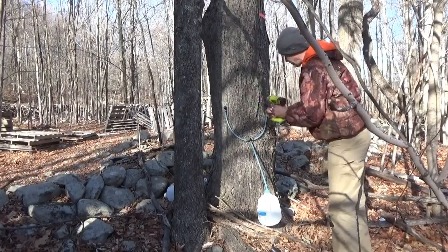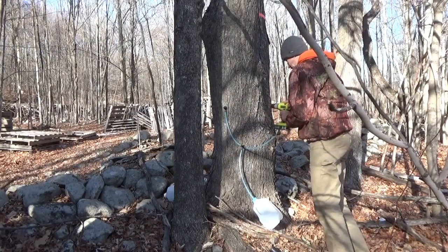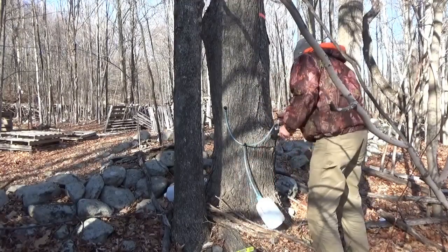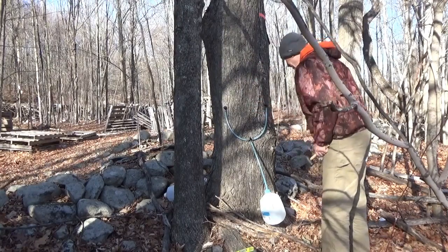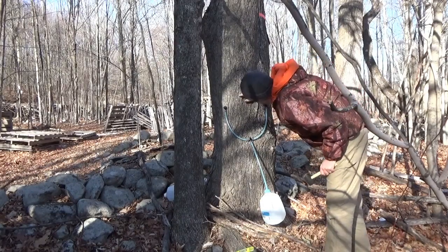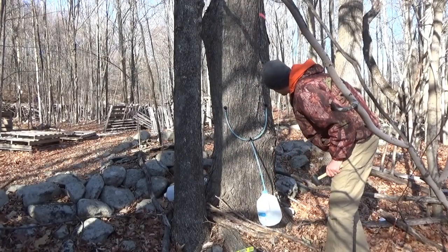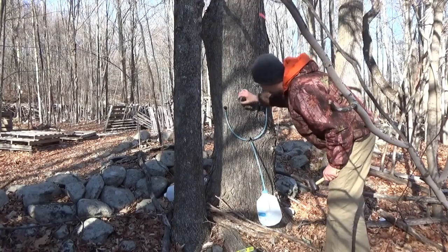The old hole was here, so I want to go off away from that a bit. You want to go about 1.5-2 inches in. And I've got flow. Oh yeah, I've got flow. I use a dollar store rubber mallet, and then I just make sure I tap it until it's not dripping down the side of the tree. And if I come out later and I see moisture down the side of the tree, I'm going to tap it again. But I don't want to over tighten it because we don't want to hurt the tree. You don't want to split the wood and put a split in the tree.